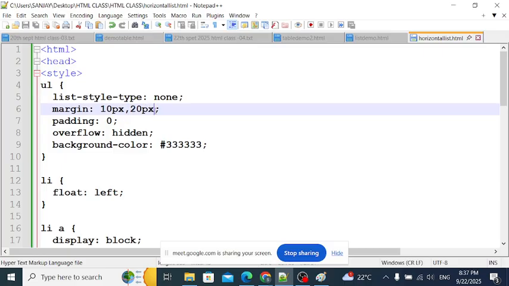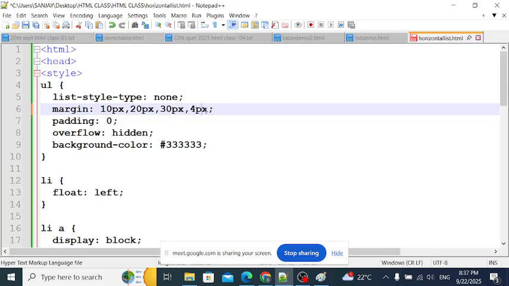If I put three values, say 10 pixels, 20 pixels, 30 pixels, then 10 pixels is the top, 20 pixels is left and right, and 30 pixels is the bottom. Suppose I give one more value, 4 pixels: the first value is the top, the second is the right, the third is the bottom, and the fourth value is the left. You can pass one value, or two values, or three values, or four values, like that.